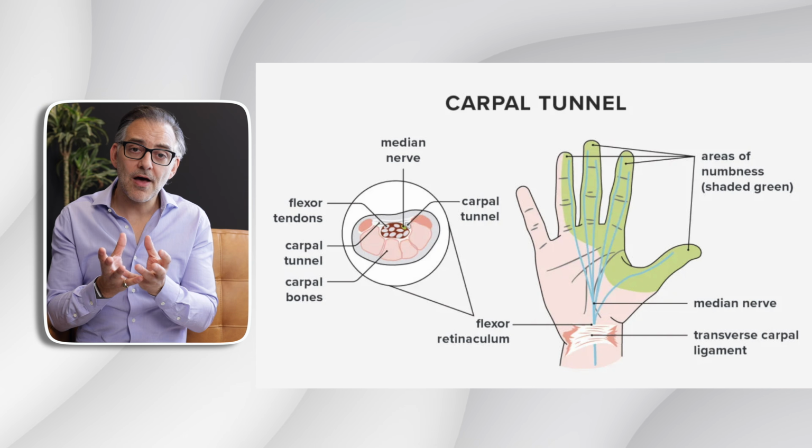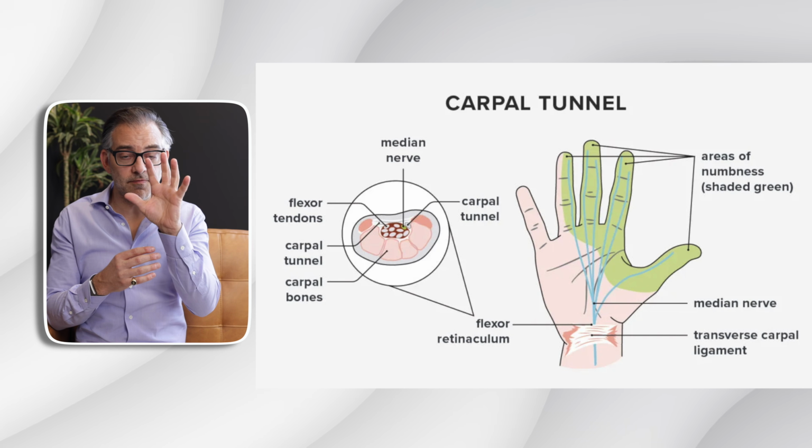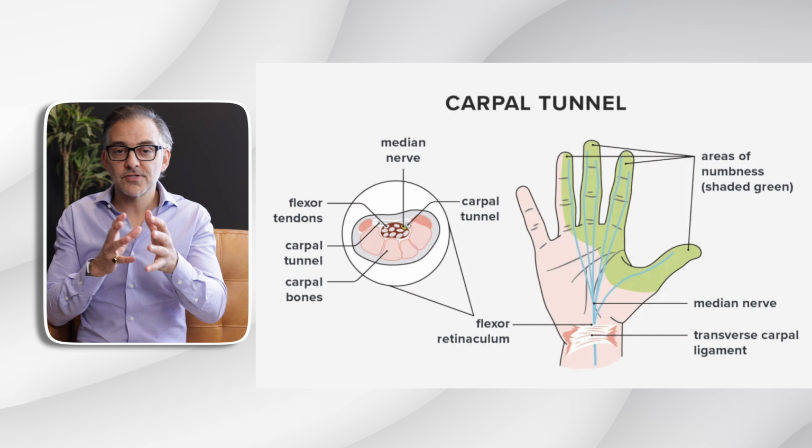And the median nerve goes through the carpal tunnel, which is oriented going from your forearm into your palm. Inside that carpal tunnel, there are 9 tendons and 1 nerve, the median nerve. The tissue around the flexor tendons, which are responsible for flexing all your fingers and your thumb, is called flexor tenosynovium. With repetitive use, and maybe other conditions like diabetes or amyloidosis, that tissue can start to increase pressure inside that tunnel. That tunnel doesn't stretch. As pressure goes up, it just starts to squeeze the nerve more, and that's when your symptoms start to come about.